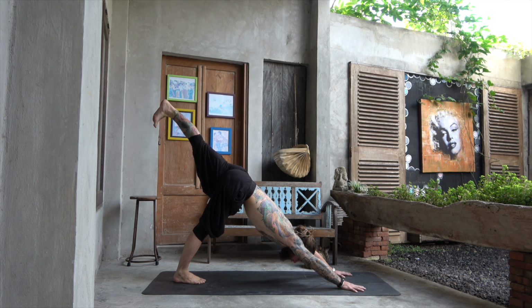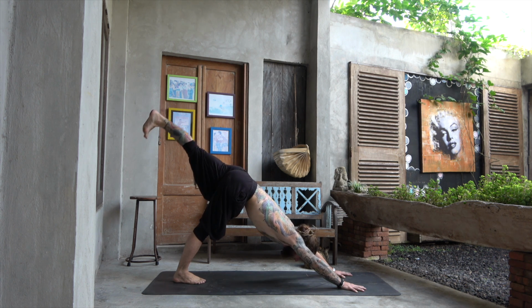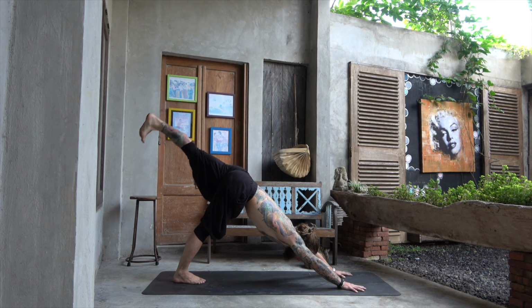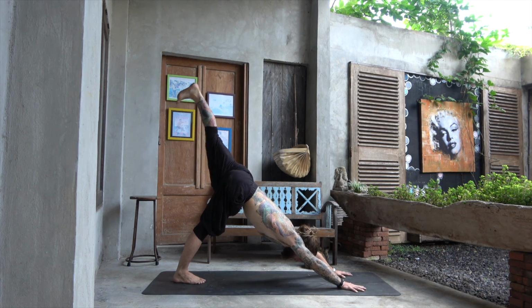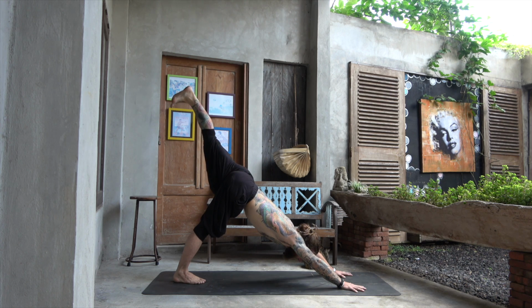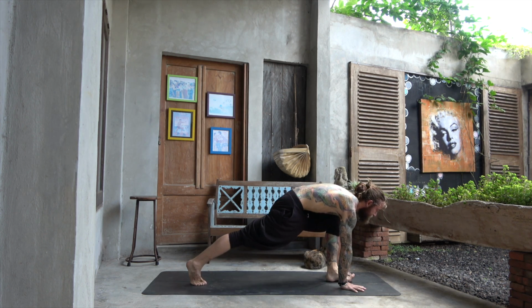Choose to stay in your three-legged or add those light pulses. Again, work to keep the right heel grounded. Doesn't need to be touching the mat, but just think about pushing it down towards the floor. The right leg is as straight as possible. One more inhalation. Exhale, step to the top of your space.